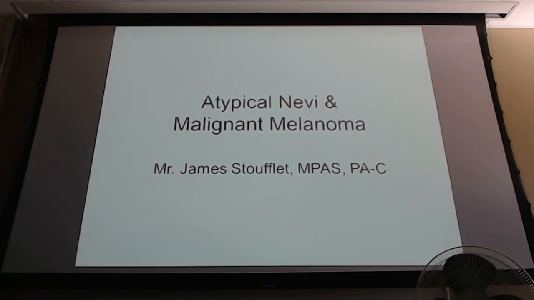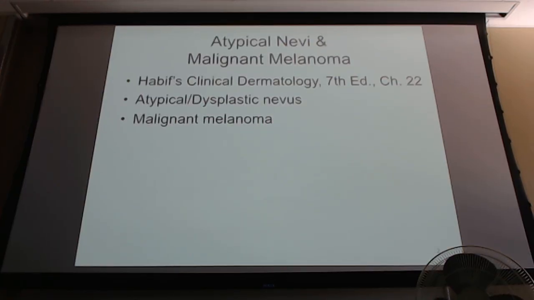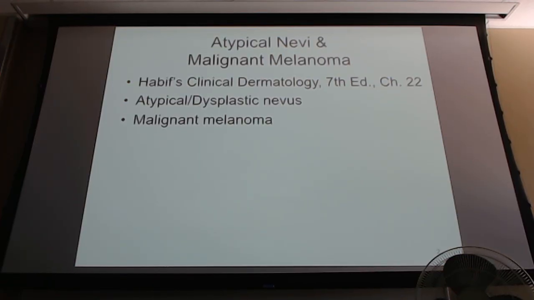Into that room stuff. So we're going to go through and talk about atypical dysplastic nevus. These are like all of the nevi that we talked about yesterday. However, this is more of that danger aspect that's out there. And then we're going to get into the malignant melanomas. There are 4 types of these melanomas, and each of them has key components that are specific for that type of melanoma. So make sure that you pay attention to what we're talking about when we get into those individual ones.